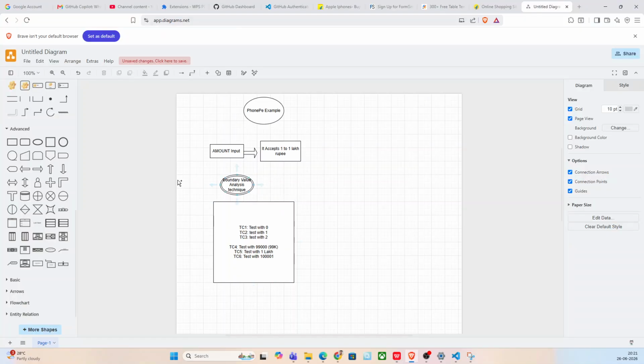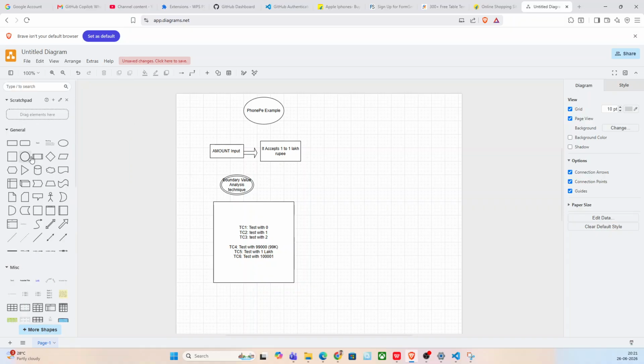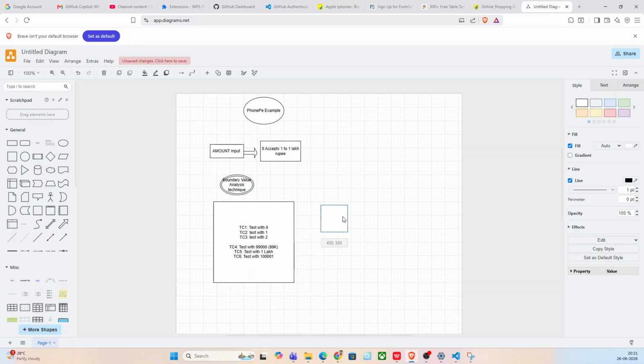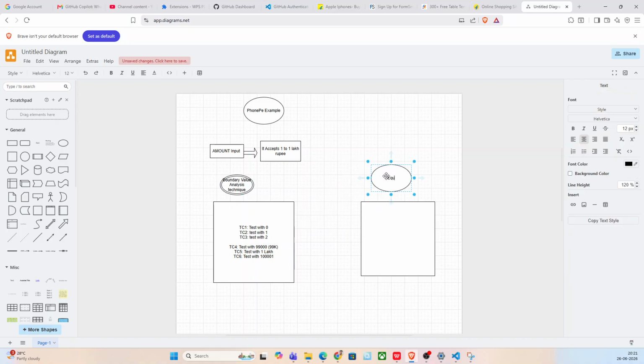Now let's see this for the same input field. The technique we will use now is equivalence partitioning. This is an advancement of boundary value analysis.